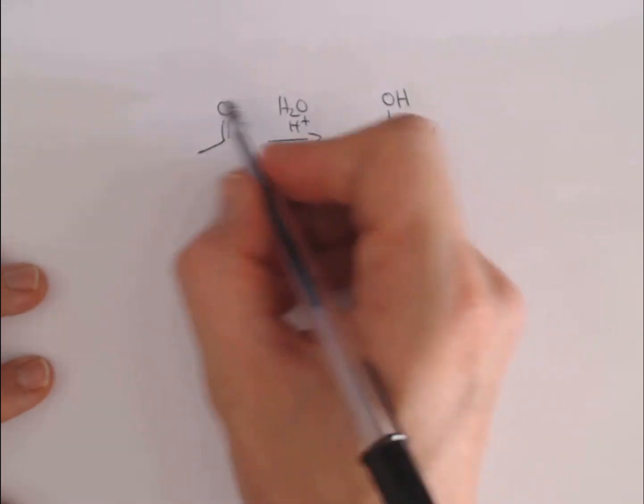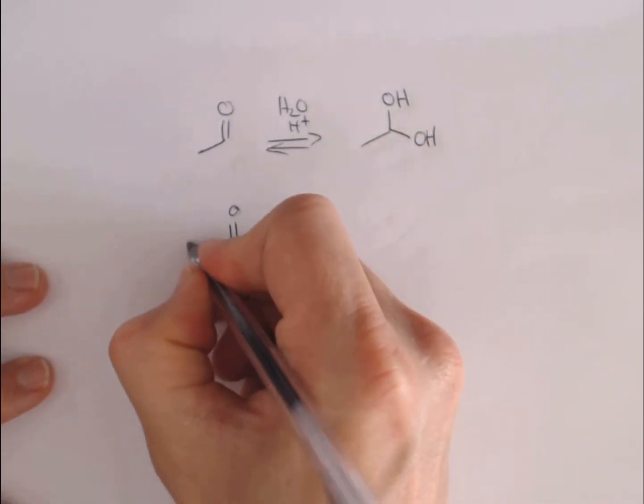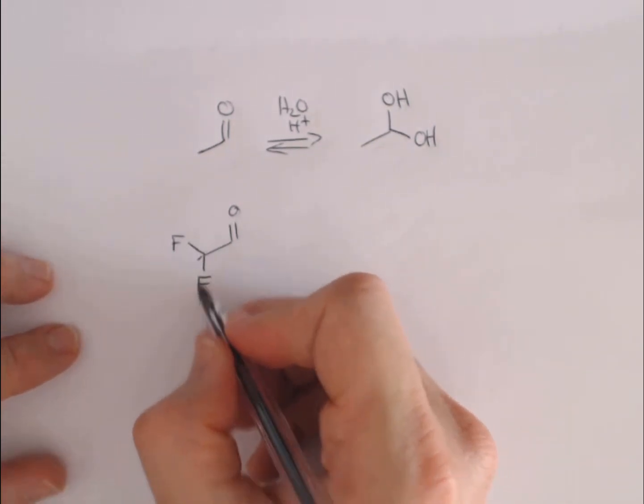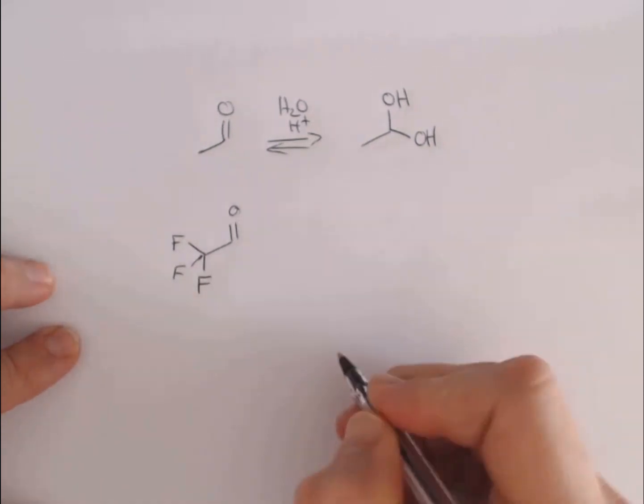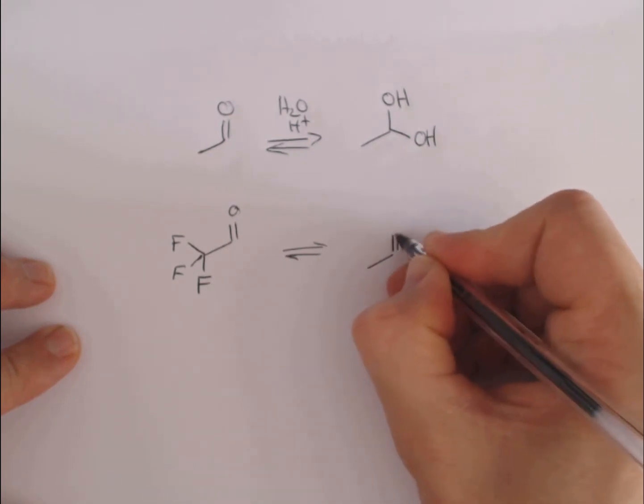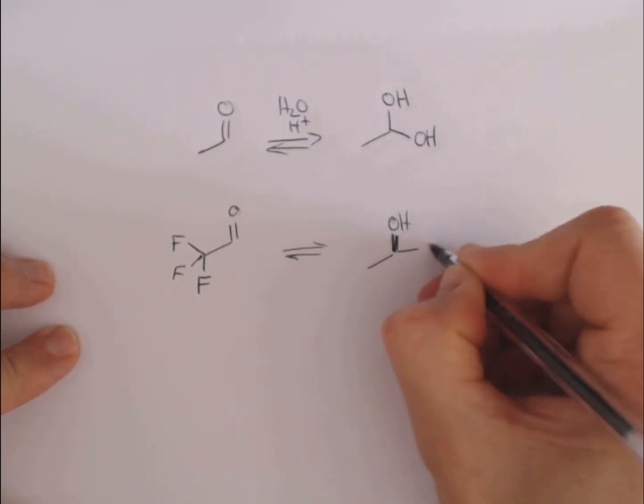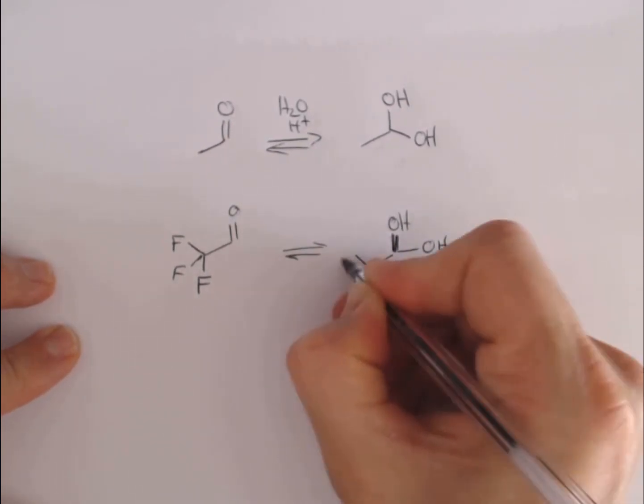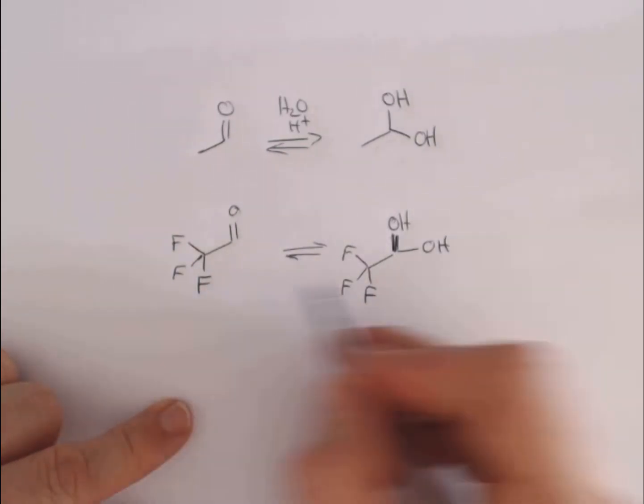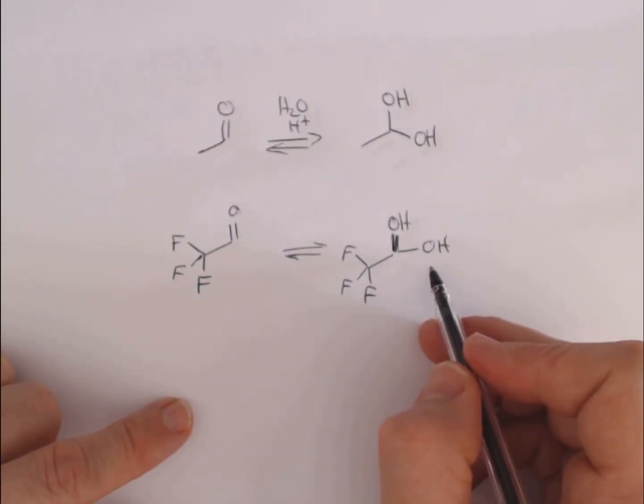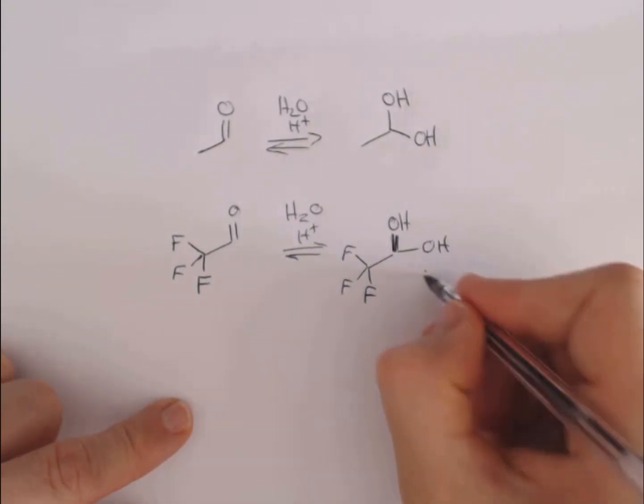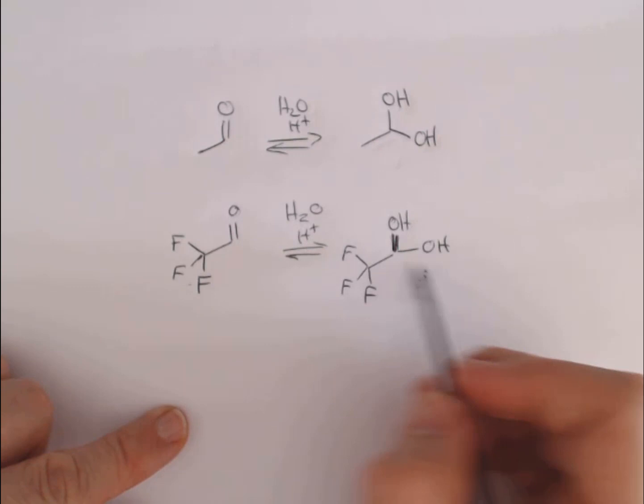So we're going to go back to the hydration of an aldehyde. But what we're going to do now is we're going to change the aldehyde slightly. And I'm going to stick on, for argument's sake, two fluorine atoms over there, which are much more electronegative than the hydrogen atoms. Why not? Let's put on three. And in doing so, the equilibrium on this, it actually shifts the equilibrium on this reaction. Sorry, OH, OH and three fluorines. It shifts the equilibrium of this reaction much more. It's extremely significant for all intents and purposes. And if we treat this molecule over here with water and a bit of catalytic acid, this is the only product that we see. We do not see a mixture of these two at all.